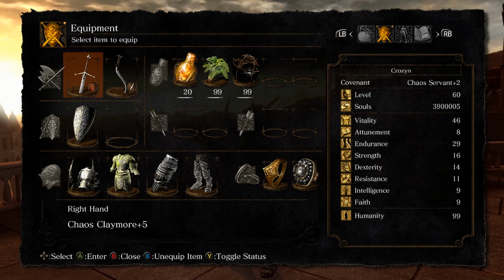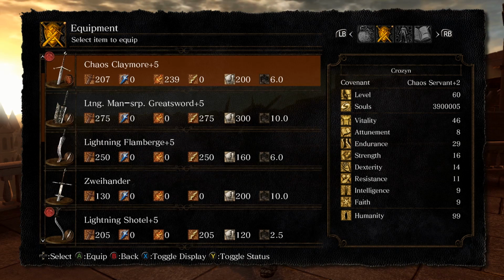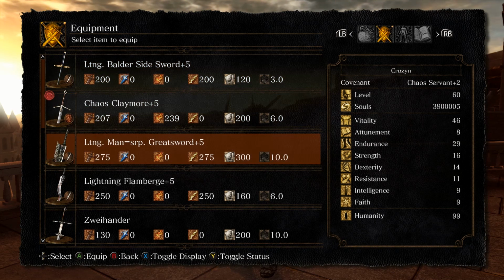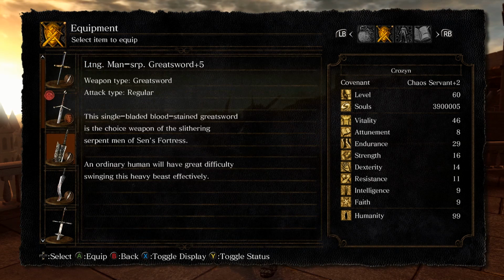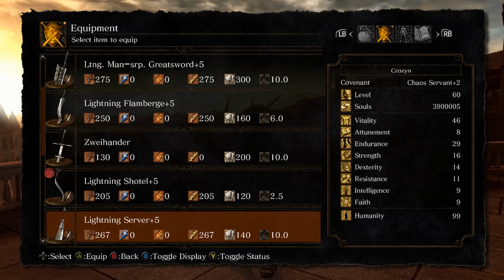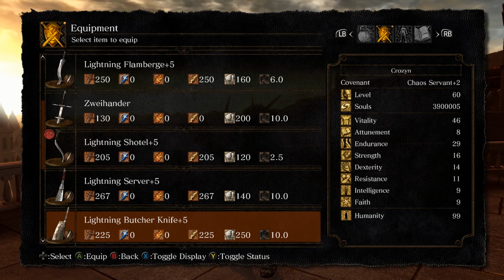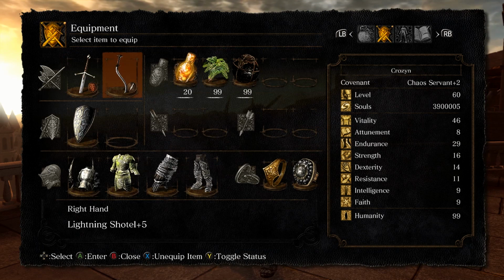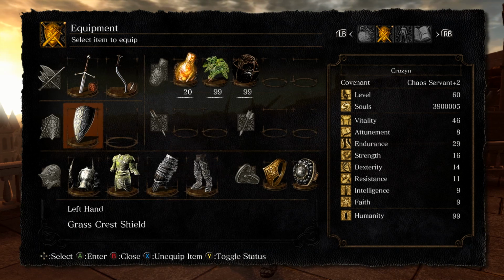And some of you may be wondering, well, if you're only two-handing your weapon, then why do you go up to 16 strength? By going up to 16 strength, you actually have access to a lot of other weapons that require 24 strength, such as the Man Serpent Greatsword, or the Zweihander, or the Server, or even the Butcher Knife. So all of these 10 weight weapons will also work with this build. You just won't be able to have a secondary unless you take off the Grass Crest Shield, but that's really not how this build was designed for.